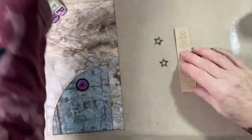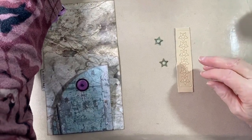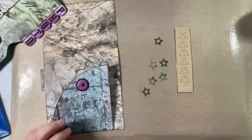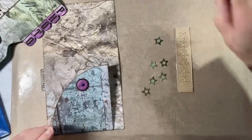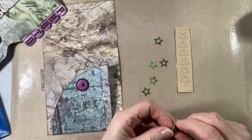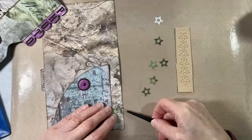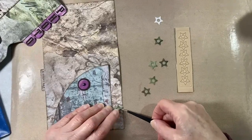So this is warm stone card, and then because I just want to match the other page, I've got some out of the Distress Plaid Creative Expressions Tailor-Made Journals paper pad. I'm going to do opposites. The other page has got 2 stone and 1 of these, so I'm going to do 2 of these and 1 stone in the middle.